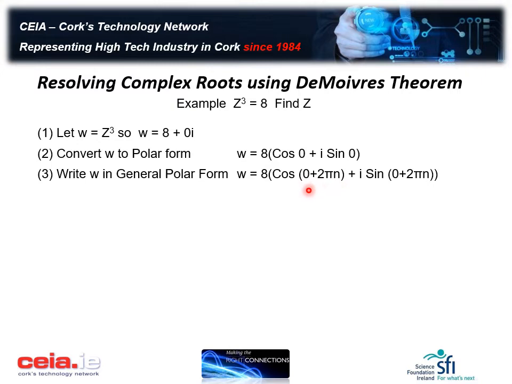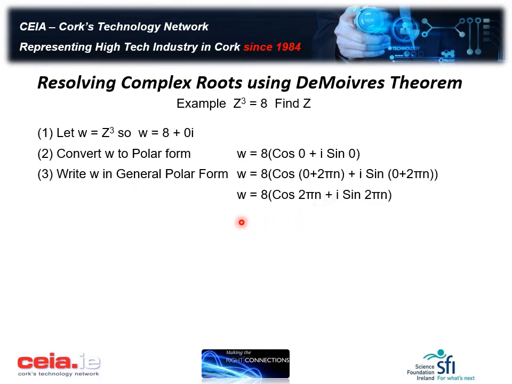So what we have here is cosine of the argument plus one or more revolutions, and we know that cosine of 0 is the same as cosine of 0 plus 2 pi. Cosine of 0 is the same as cosine of 0 plus 2 pi by 2 revolutions, 2 pi by 3 revolutions. So this is n, where n is the number of revolutions going around the unit circle. Okay, so this is called the general polar form.